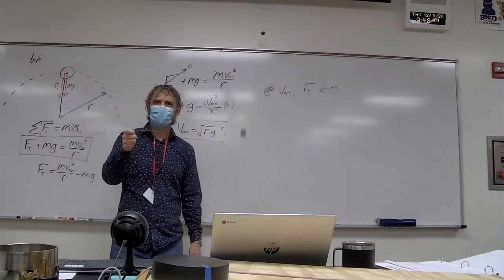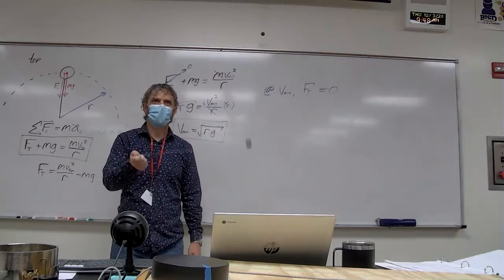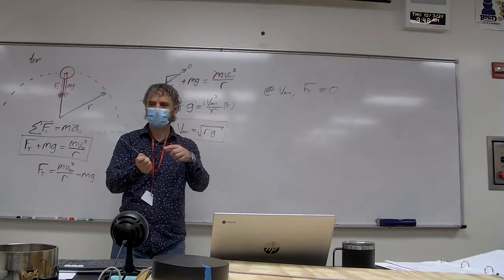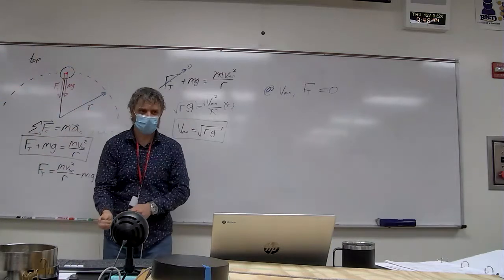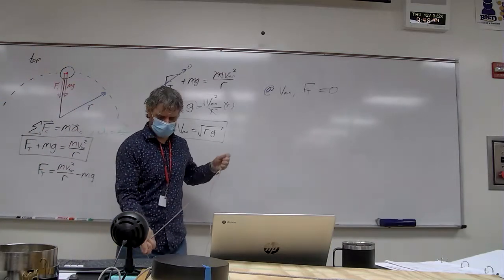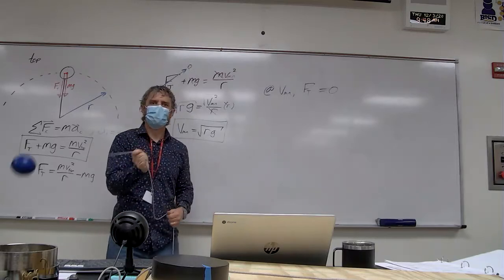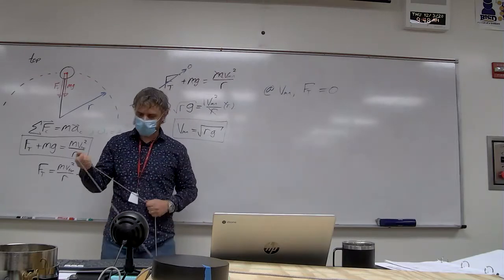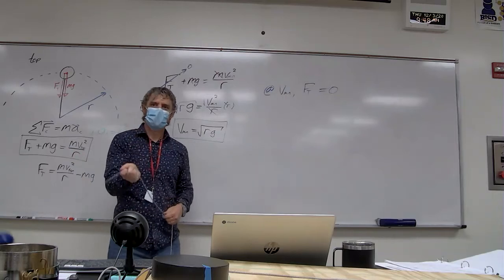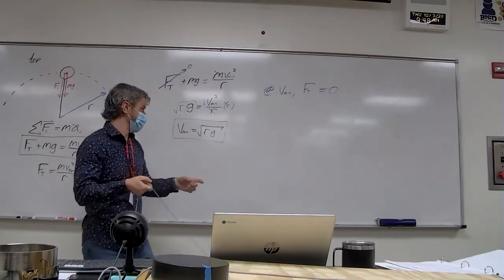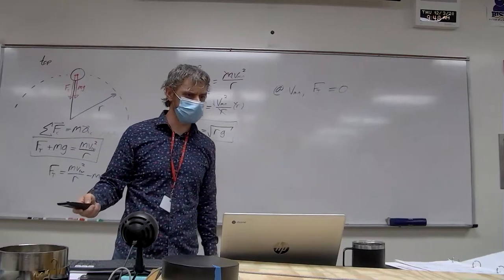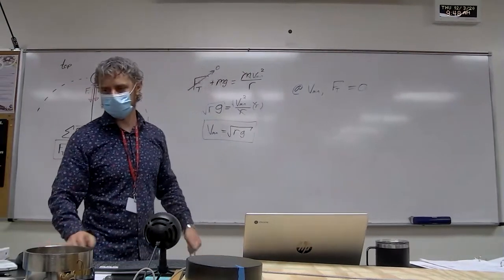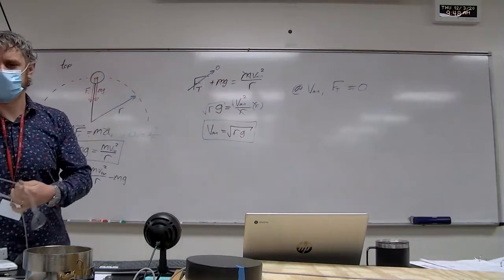So at the minimum speed, the tension becomes 0, and it has a certain speed at that point. Well, if I do the same thing with this guy, in a circle of the same radius, it's going to have that same minimum speed, because all it depends on is the radius of the circle, so I'd have to be careful with that, and the acceleration due to gravity, which usually doesn't change much. Make sense?